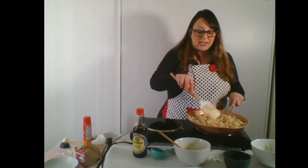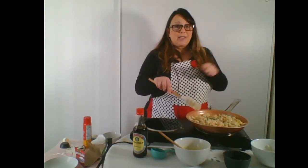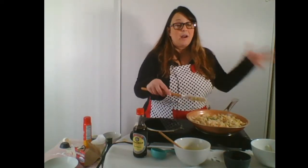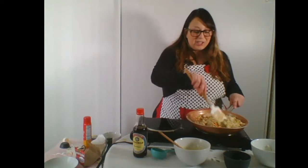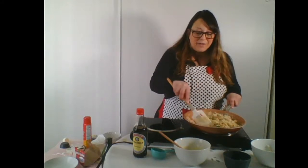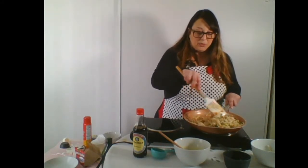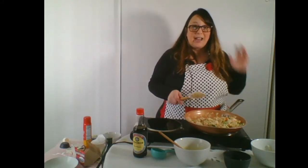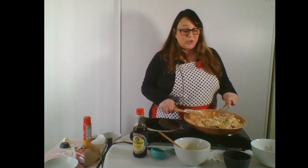So what I like to do, after I'm done sauteing everything nicely, is create a little pocket here. I mix the egg up so I cook it enough, and then I mix the cooked egg amongst all the fried rice mixture. So it just makes it taste a little bit better, I think. And it doesn't give it such a clumpy texture. I feel like it gets too clumpy if you don't.